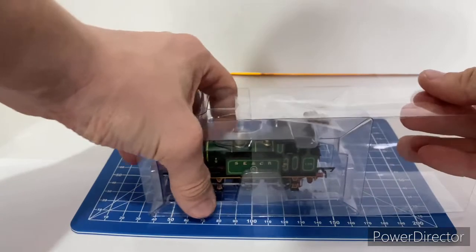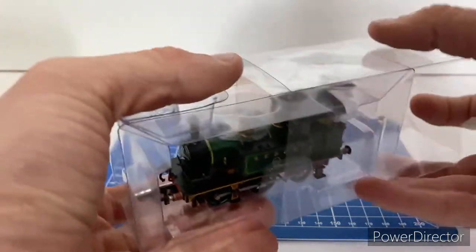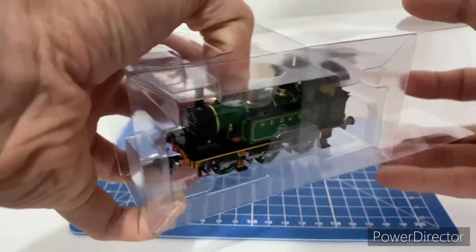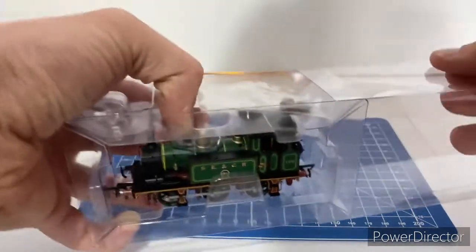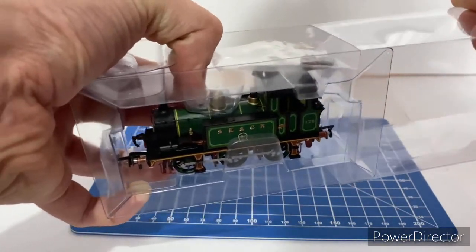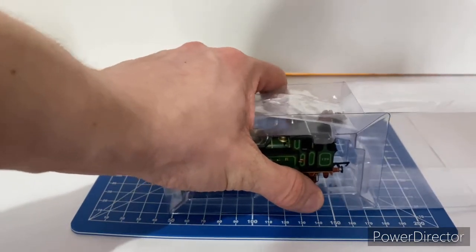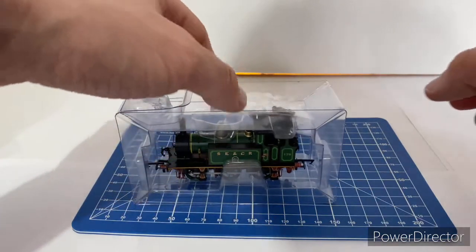I'm sorry if the lighting's not very good, guys. It's quite dull outside and I don't have any specific lights that I can turn on to get better lighting in my room. I have switched my bulb to one of the LED lights, so it makes the room look a little bit brighter, but it's not as good. Oh, there we go. Bloody hell, that was tight.